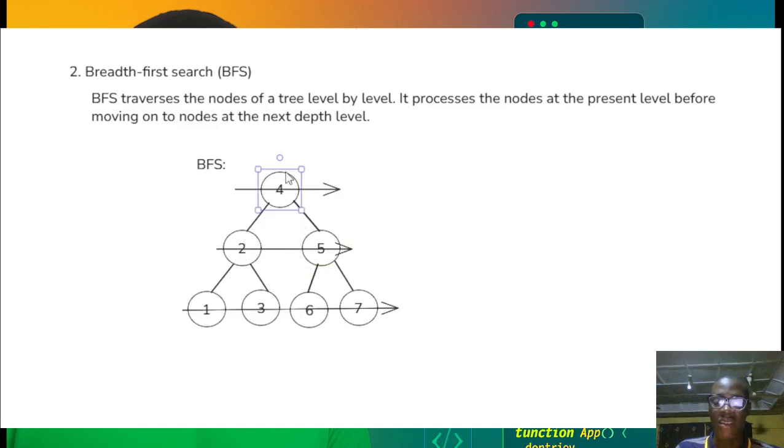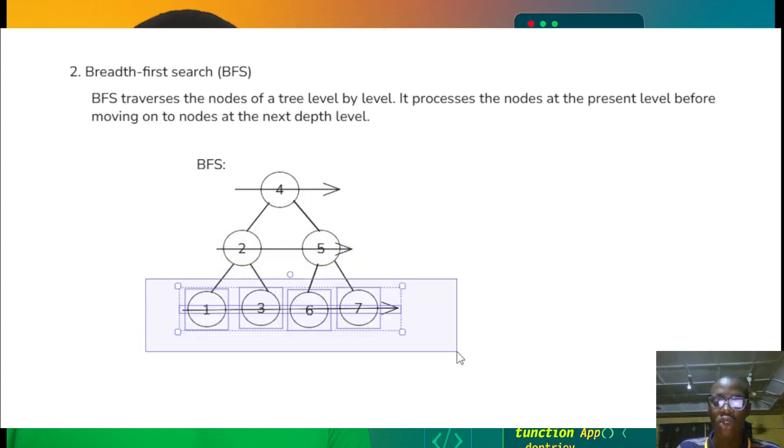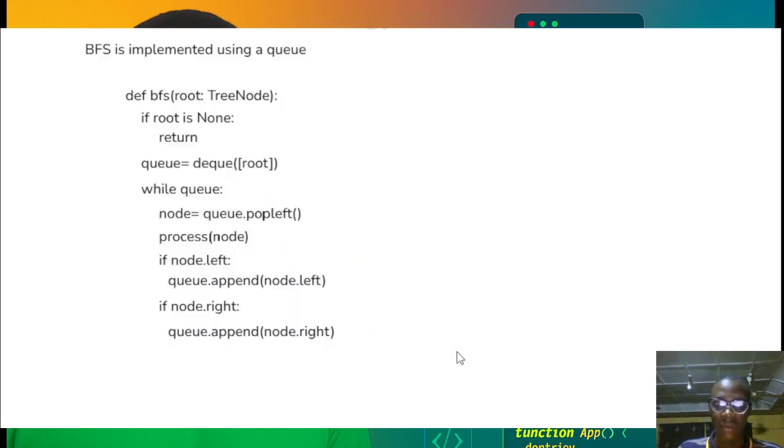If we're going to be using a BFS technique, you'll see that BFS traverses the tree level by level. So the queue at any point in time will be holding the nodes in a particular level. Like now, it's going to hold node 4, and then it's going to hold node 2 and node 5. Then it's going to hold nodes 1, 3, 6, and 7.